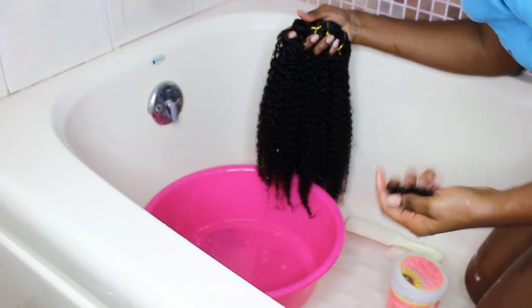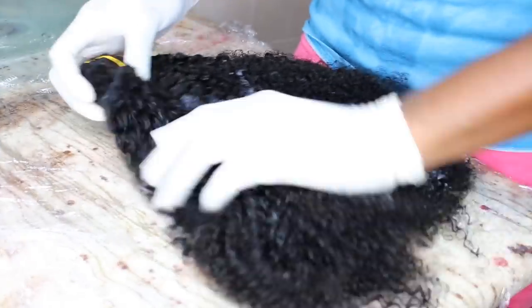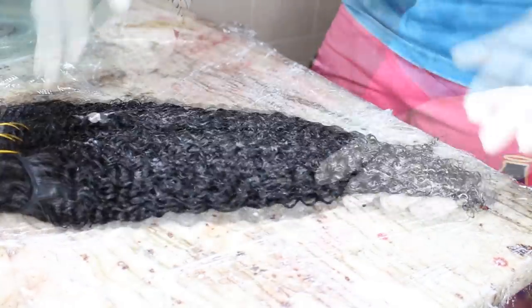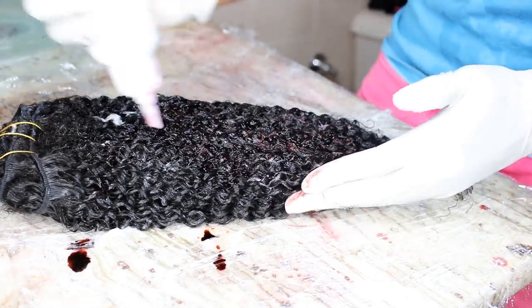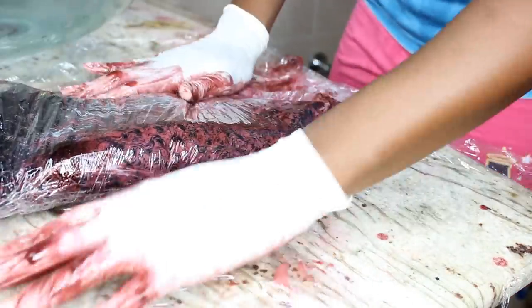And after that thorough detangling, this is all the shed hair I received. Oh yeah, and I do have color in my hair, so I decided to lift the color of the clippings with some volume 40 developer and dye the clippings so that they had a better chance of blending in with my own natural hair. I rinsed out the hair, allowed it to air dry, and I placed it back in this little baggie. So I have 10 pieces of clippings and this is one bundle. And one of their claims is that one bundle of clippings can actually do your entire head of hair.